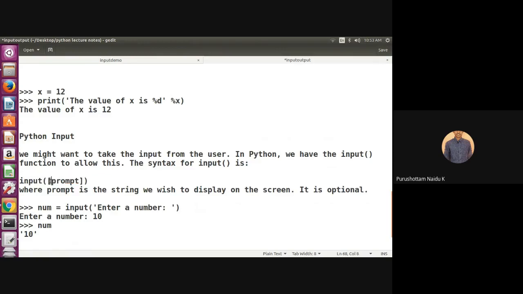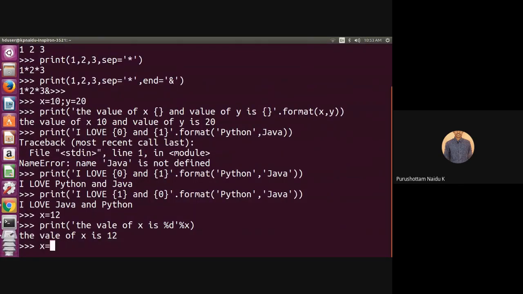The prompt is optional. In the prompt we specify a string. Let's see an example: x equals input, where I have given the prompt as 'enter number'. The prompt is string type, that's why it is in quotes.